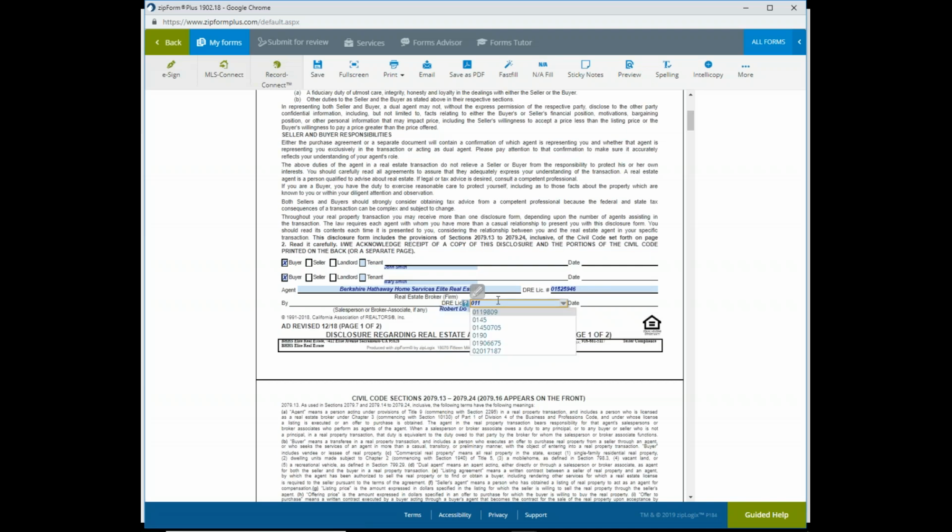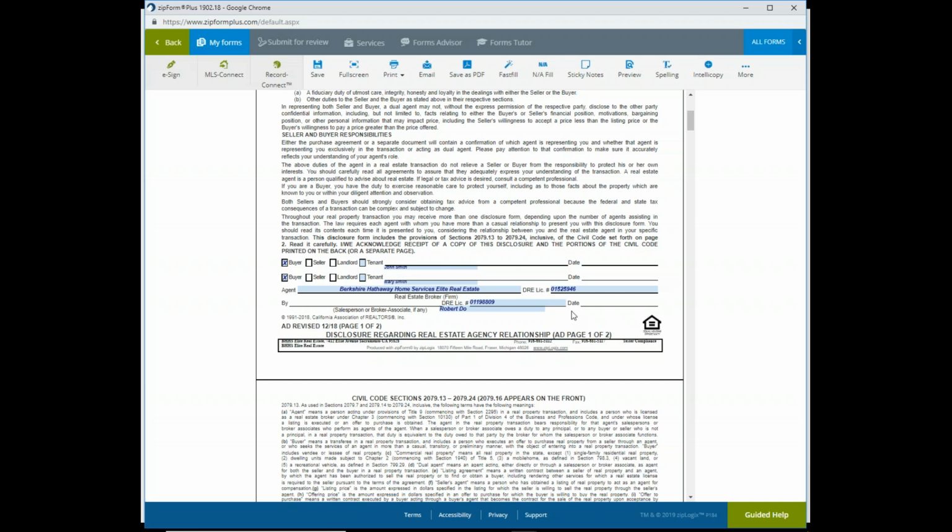And my license number, 01198809. So, as you can see, my license number is different than the company's license number. I've seen people make a mistake and put their license number where it says the company license number. Does it make sense? At our company, we have a company license number, and then we have your license number. You need to have both. As we're auditing files, my staff sometimes come to me and say, hey, Robert, this has the agent's number as the company number.